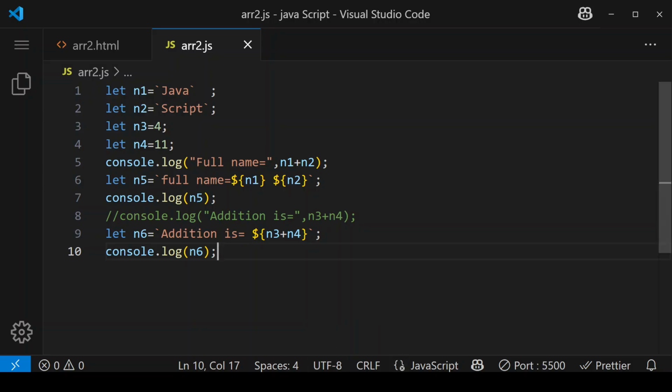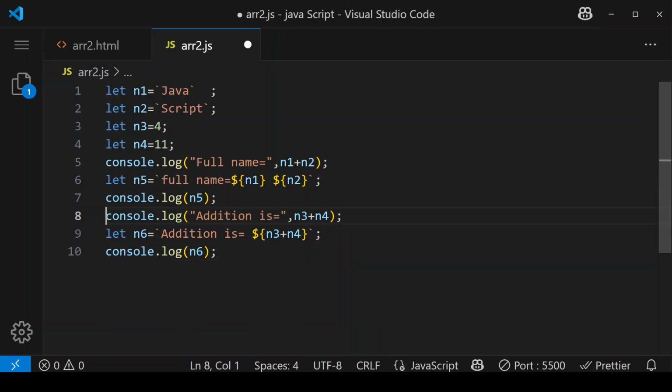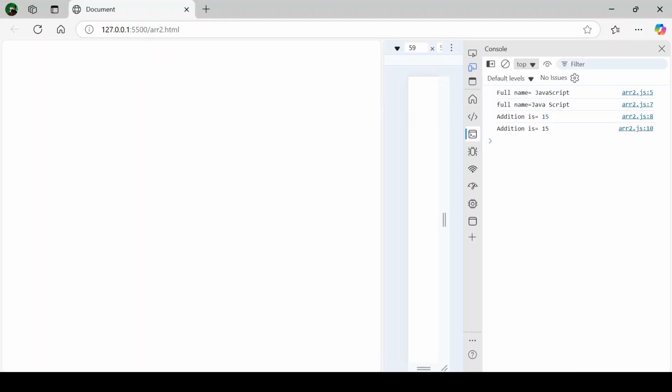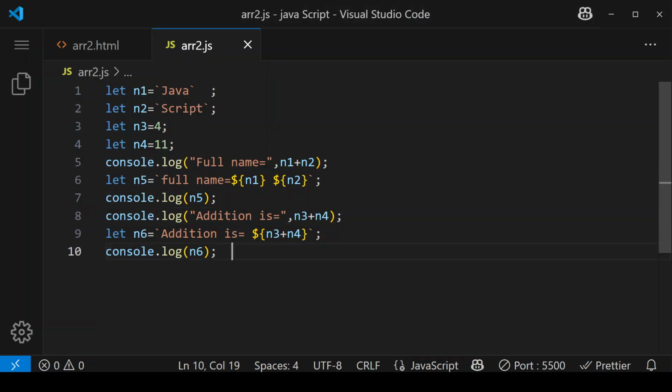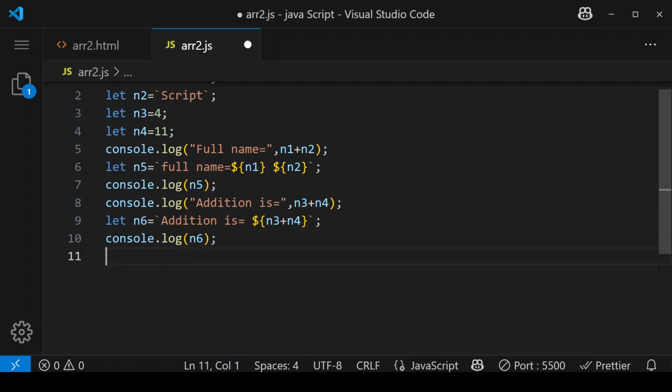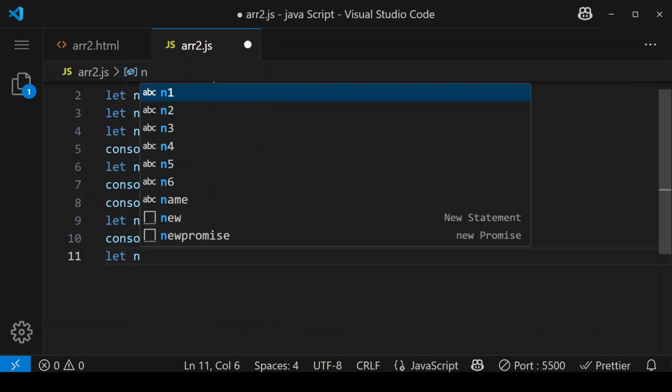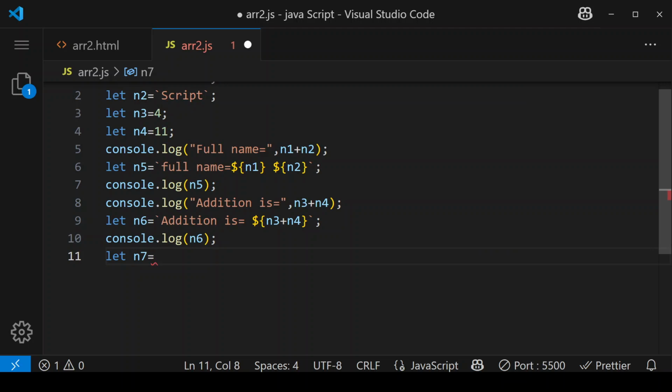If we remove this comment, the statement will be shown twice. For subtraction, let n7 equals to, and again backtick, subtraction is equals to, and here within this backtick only, dollar sign, curly bracket start.